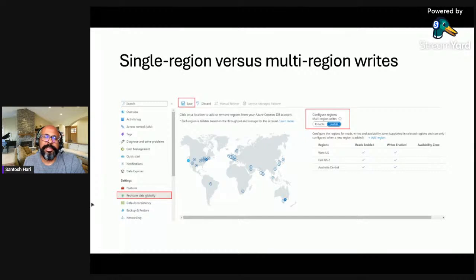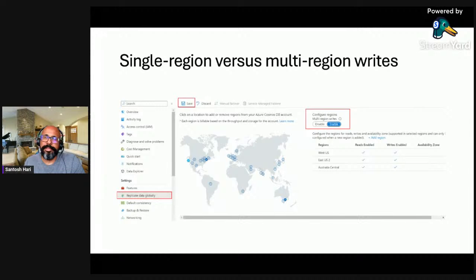The first use case is, think of something like a stock exchange in New York, right? All that incoming data is quickly coming into New York, and then it's being read by business analysts in Europe and programmers in Bangalore. They're using that for reporting. So in that case, it's a single region write and multi-region read. But I may have something like an IoT application, which is deployed in New York, Europe, and Asia. In that case, I will have writes available in all the regions.